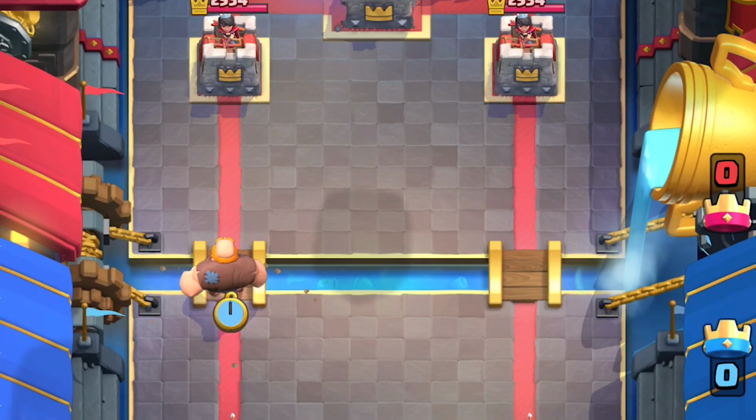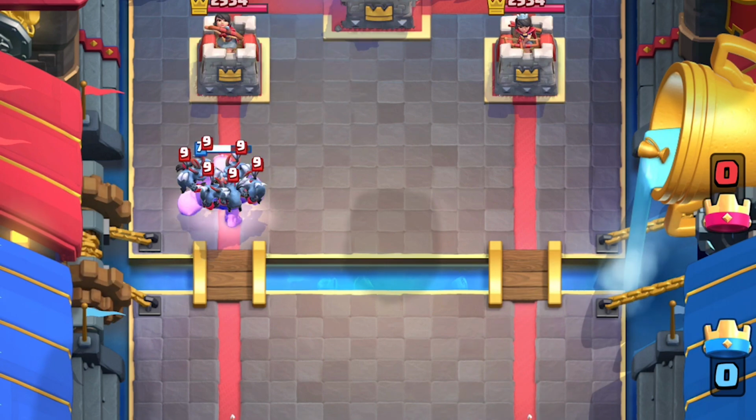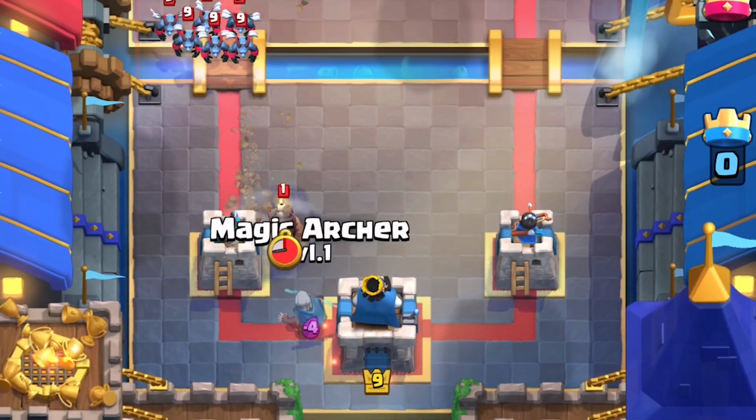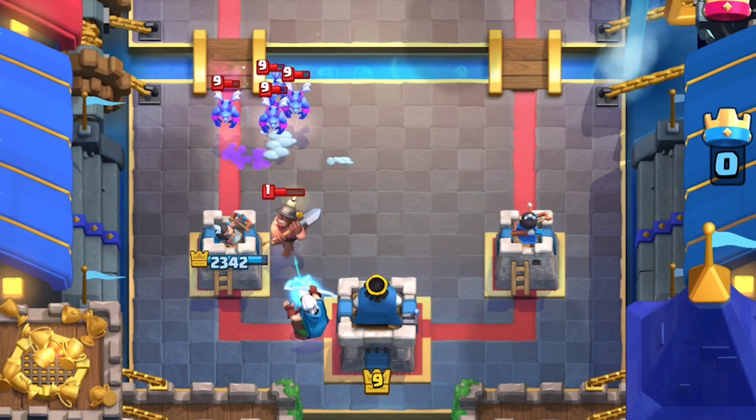When they counter your push with a minion horde and then they counterattack with a miner, you actually have enough time to position your magic archer at the best angle to assault that miner. You'll need an ice spirit or an ice golem to minimize the damage done.